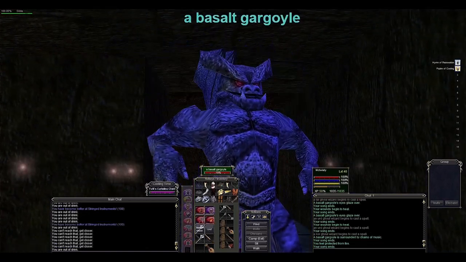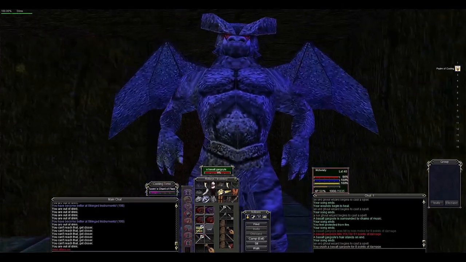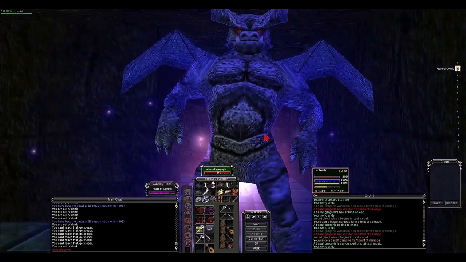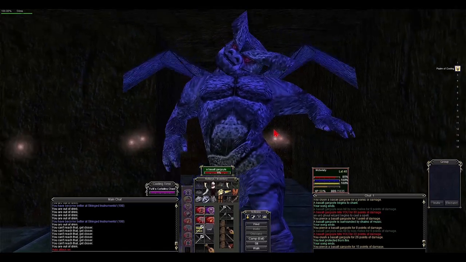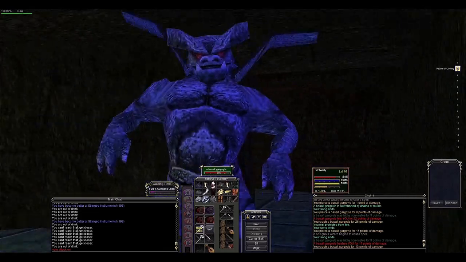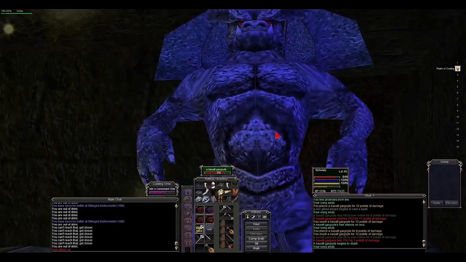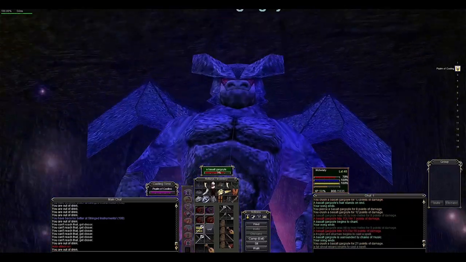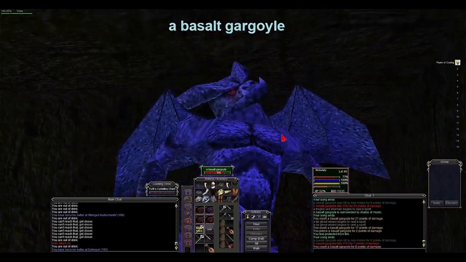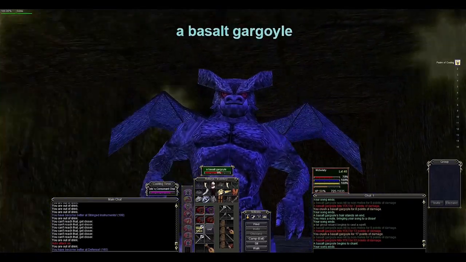All right, got ourselves a basalt gargoyle from right outside the door there, and we'll get weapons on. See what we can get.